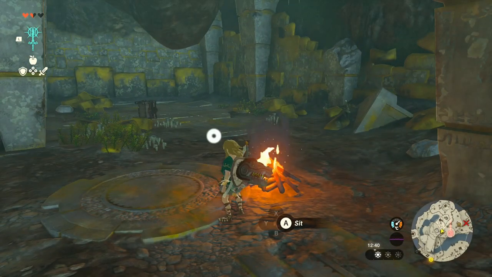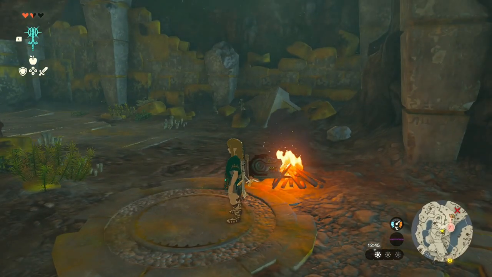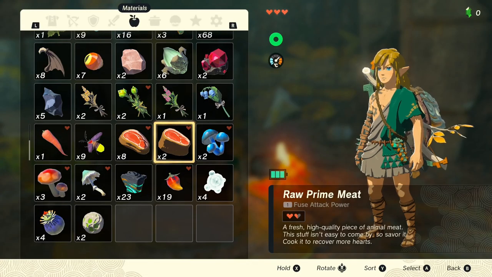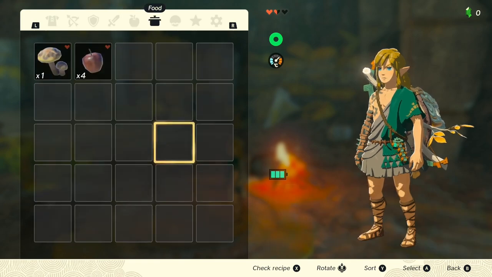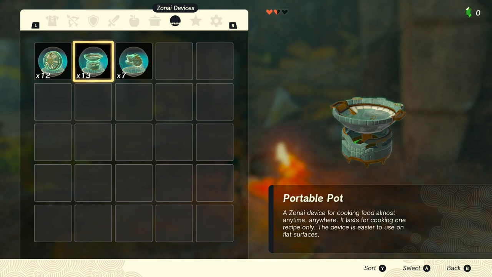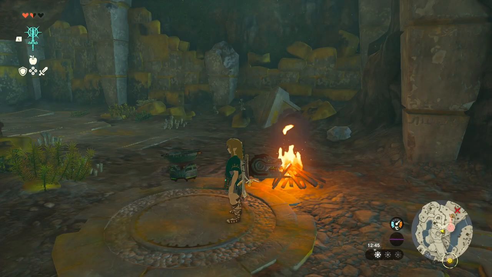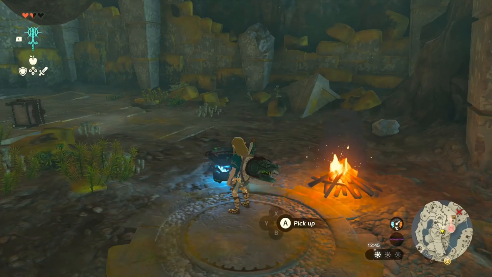All right, so, I need a, oh, wait a sec. I think I have something to fix this. I was totally not aware of this. A portable pot. There we go. So, inventory.